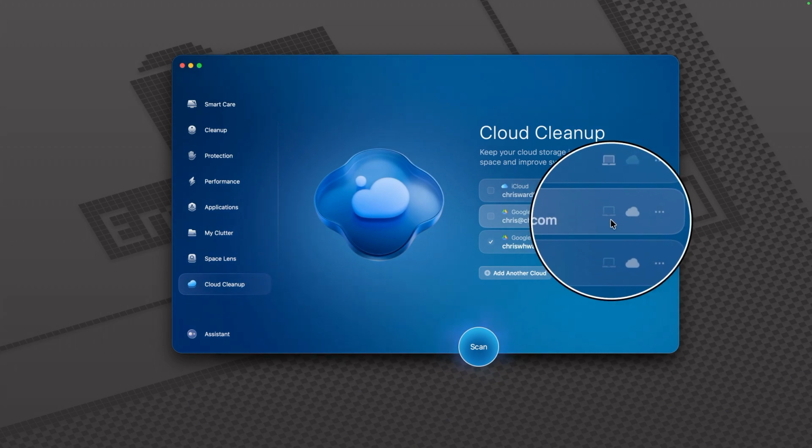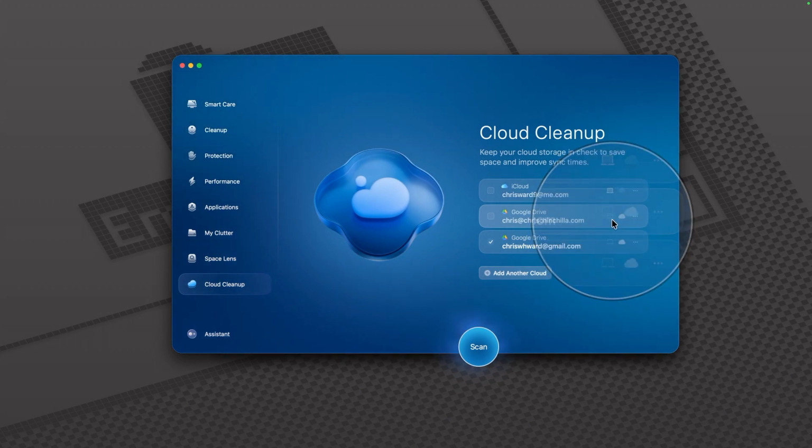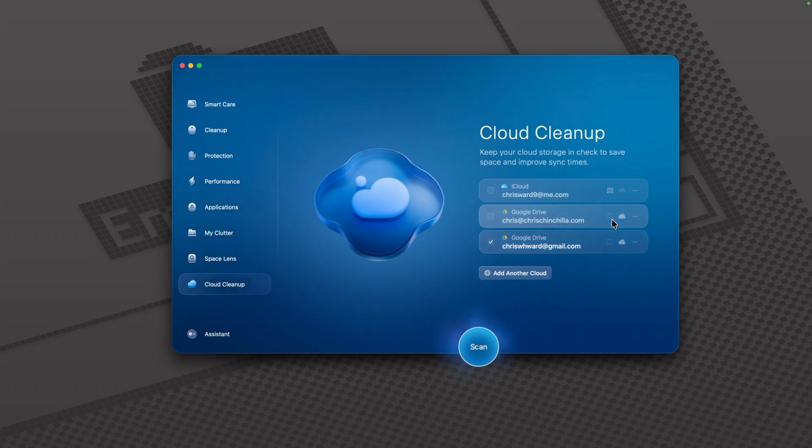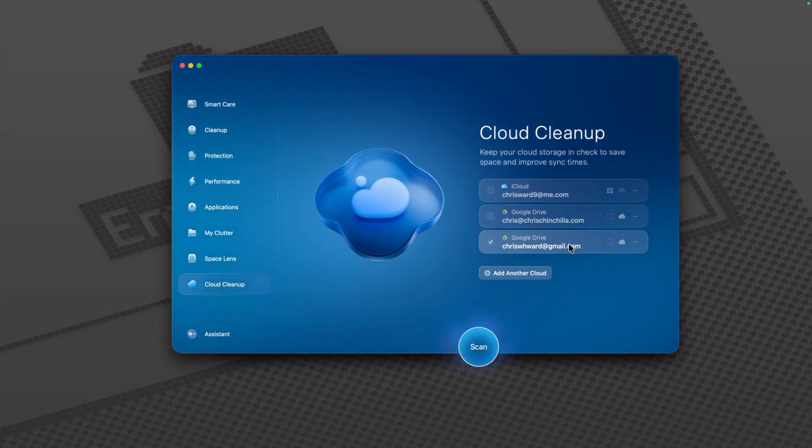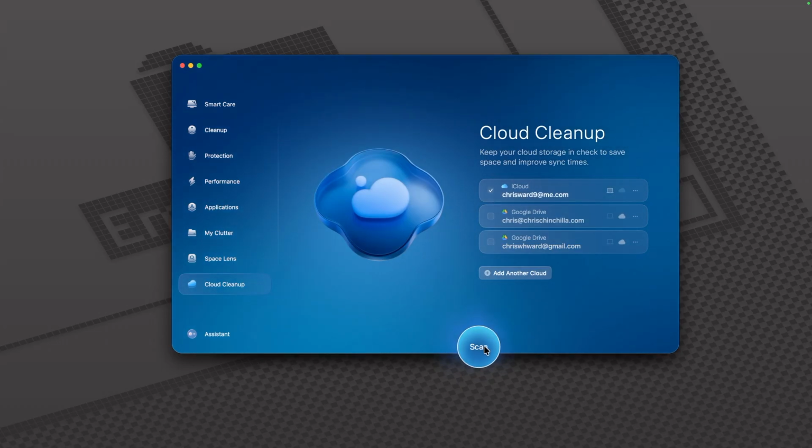So I actually do use an application called InSync to synchronize some files and folders from my Google Drive to my local machine. But CleanMyMac is not aware of those. It's only aware of the Google Drive desktop application, which I don't use. So that's a little bit lost there. Some of the files that it will see, I actually do have locally.